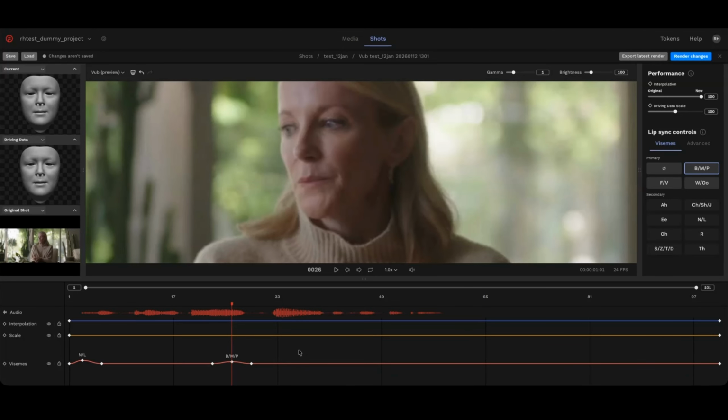You can also adjust the anchor keyframes around your viseme adjustment if you want a softer or sharper movement into or out of your adjustment. Note also that when you apply a viseme, you can also set a negative value. This will effectively apply the inverse of a viseme. So for instance, if you deemed that the M in this timeline was actually too tightly pressed, you could release the lips from the M by adjusting in a negative direction like so.